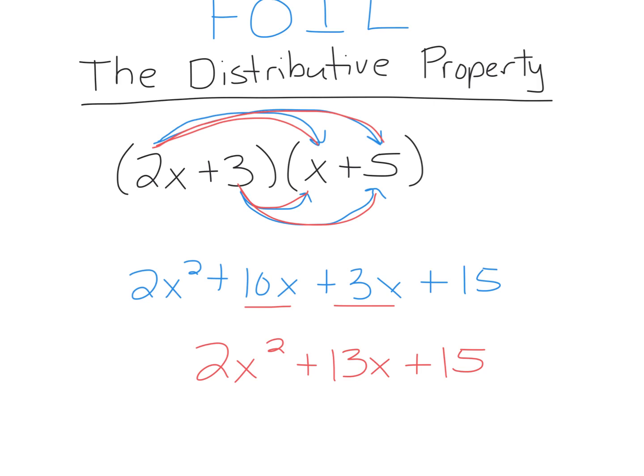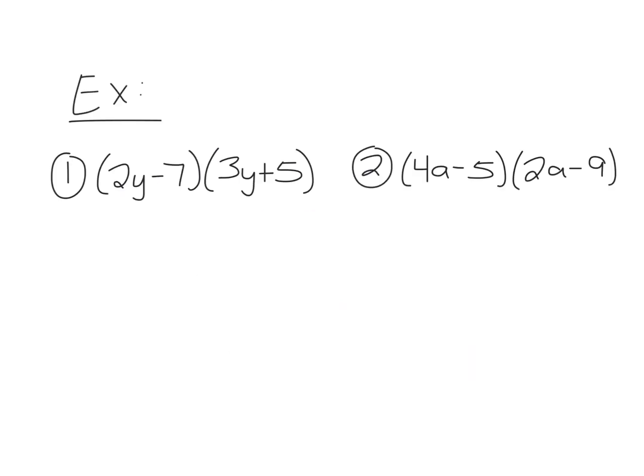Any questions over the distributive property and the FOIL method? So basically what you're doing is you're taking each term in the first polynomial, multiplying it by each term in the second, and then moving on to the next one, and doing that consistently throughout the whole time. So each term is getting multiplied by each other. Okay? Go ahead and try 1 and 2. Do you want to do 1 together? Okay.